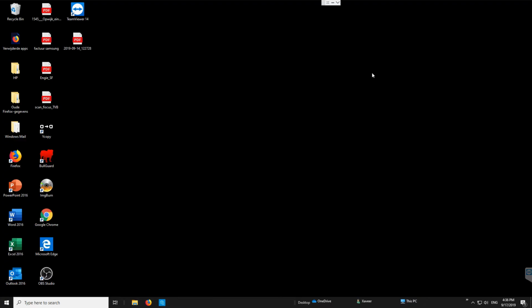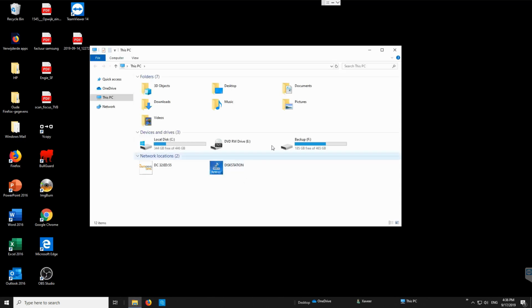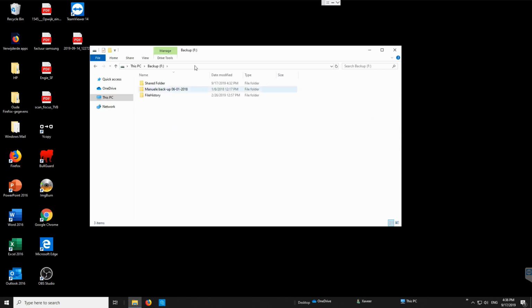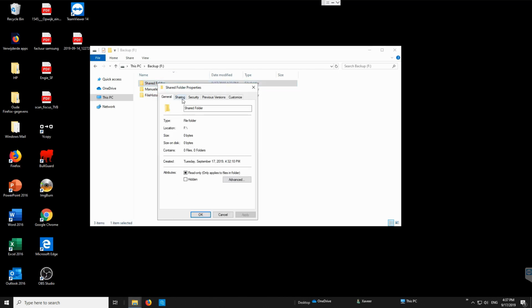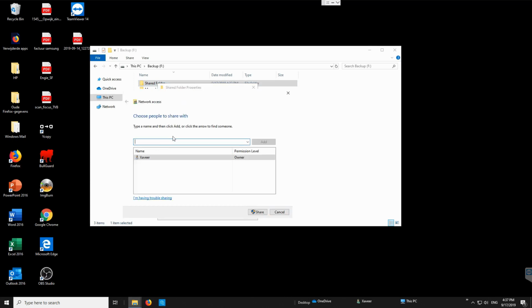Let's close this window too, and let's go into our File Explorer. I have a specific folder here. This is just for demonstration purposes, so I've created this drive over here, and I have created a folder called shared folder. Whatever folder you're working with, you can do this for any folder you want. You can just right click it, go over to properties, and then go over to sharing. Then you can click share, and then you can add the people who can access the share, which should be the people on the computer. You cannot add any external people. You can only add people on the computer themselves.